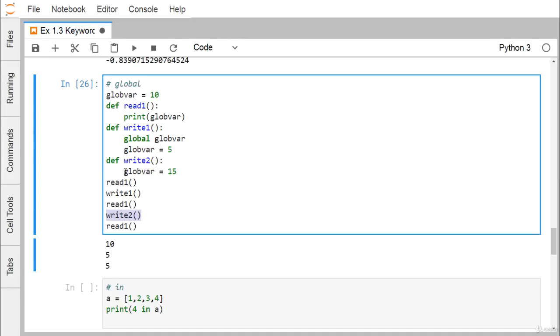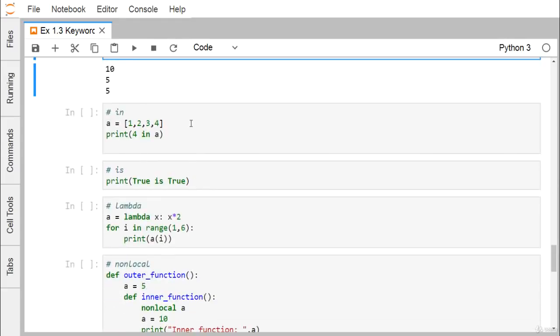So what is happening? This global var might have the same name as that of the global variable, but as we didn't write global var here, this global var is working as a local variable within the write_to method. So whatever updates we are doing, that scope is confined within this write_to method. So when this global var gets printed, it is going to print 5 again, not 15, because we are going for the read one at the last. In this way you can see how the global keyword has been used in this code.